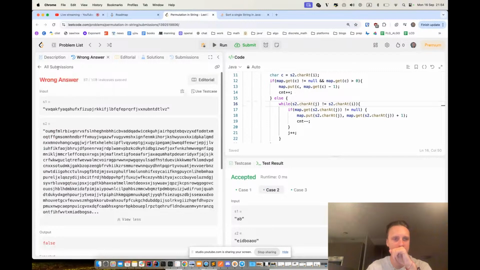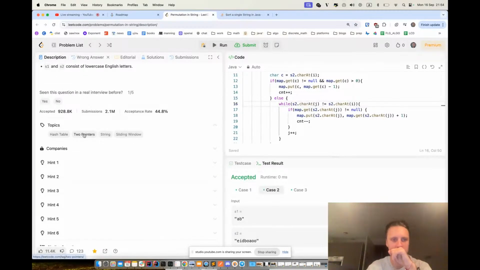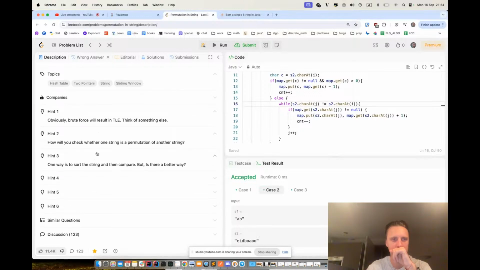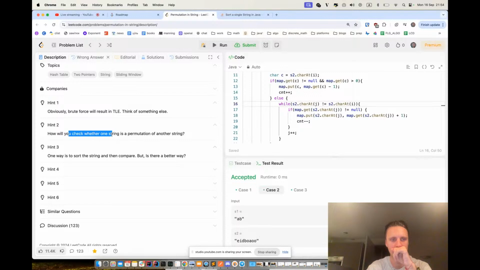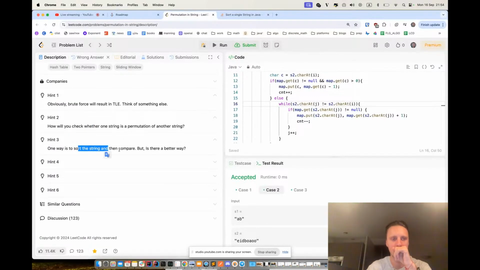All right, so I think that let's not spend much time on this. So I have topics, hash table, 2 pointers, sliding window, that's correct. Yeah, brute force time limit. How will you check whether one string is a permutation? One way is sort the string and then compare, but is there a better way?